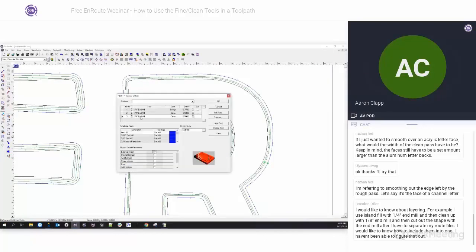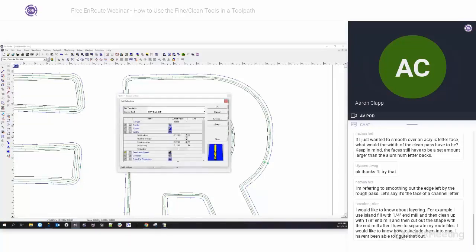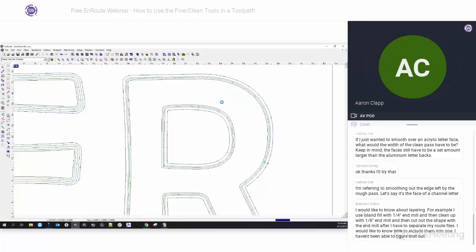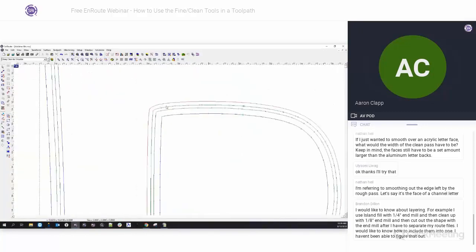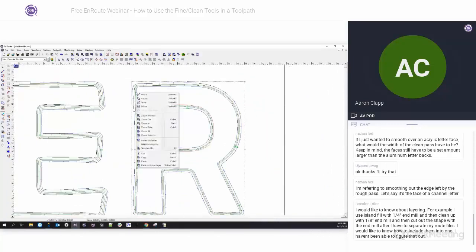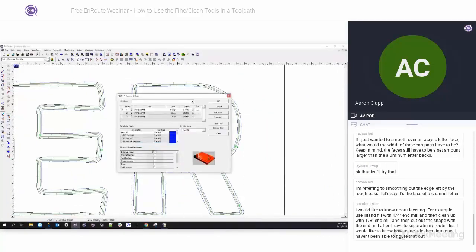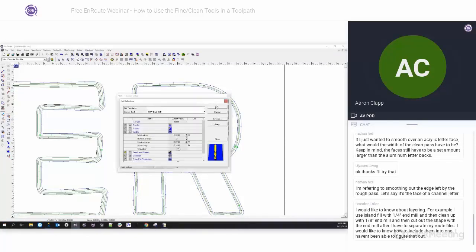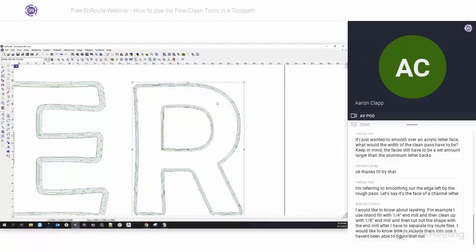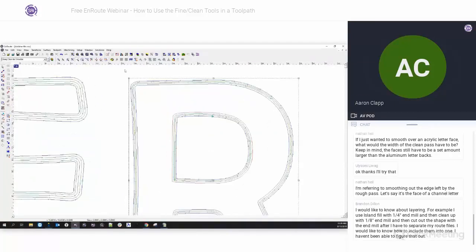Let's get rid of this one here. Adding a third tool probably is not going to work that great in this scenario. There we go. Using a shoulder toolpath is probably going to be your better option here.